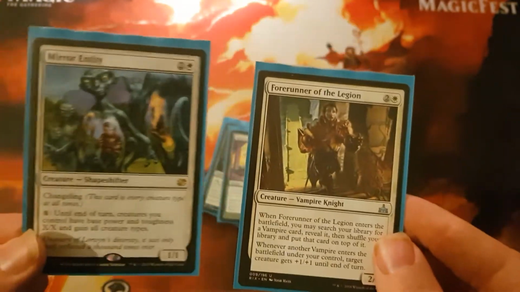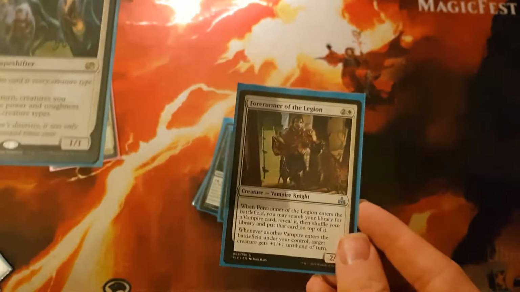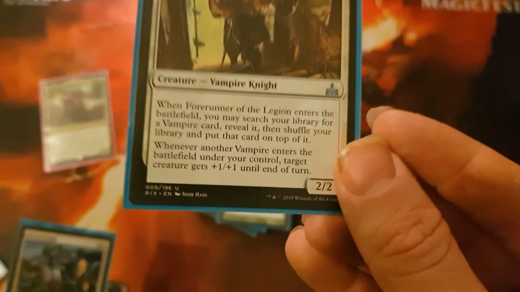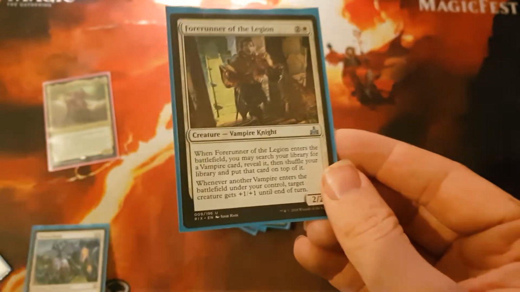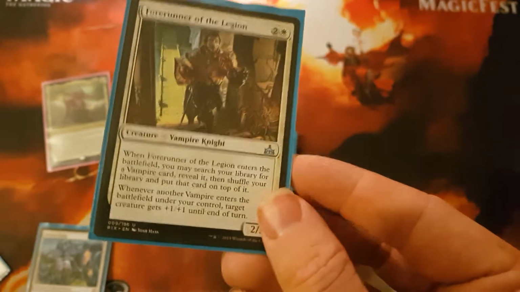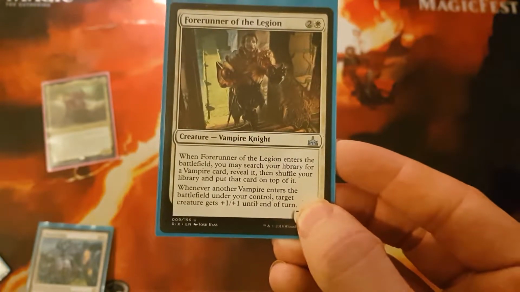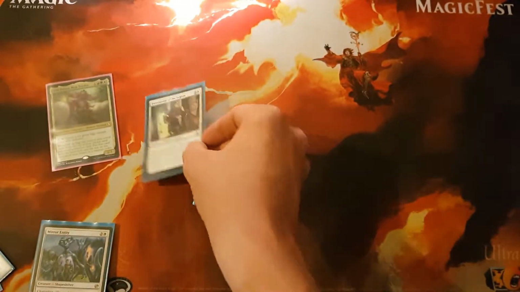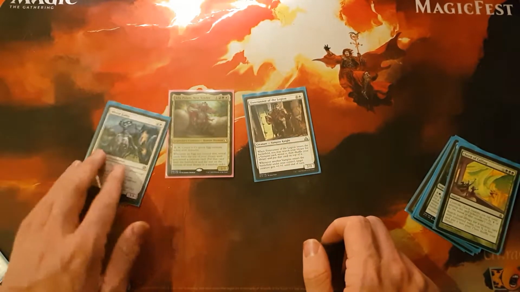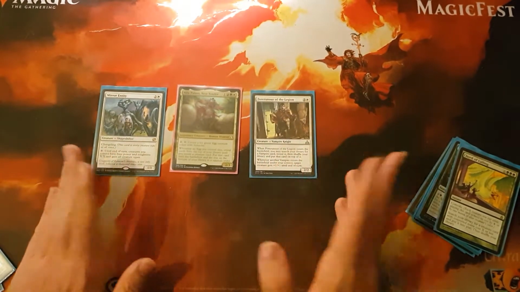So our only Vampire in the deck is actually Mirror Entity. So when this enters, you go find Mirror Entity and put it on top of your library. If you have an egg, you can sac it and draw into it. The second line of text is actually relevant. It's why we don't play something like the Elemental Forerunner, whatever it is. So whenever another Vampire enters the battlefield under your control, target creature gets +1/+1 until end of turn. So with him out, and Atla, as soon as Mirror Entity enters the battlefield, you can buff Atla. This is relevant for our combo, which I will explain more later.